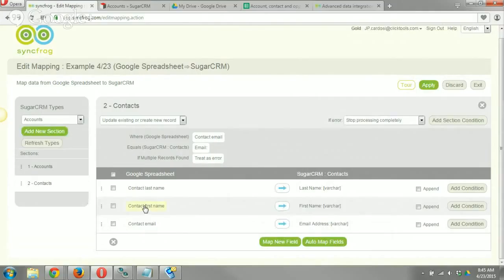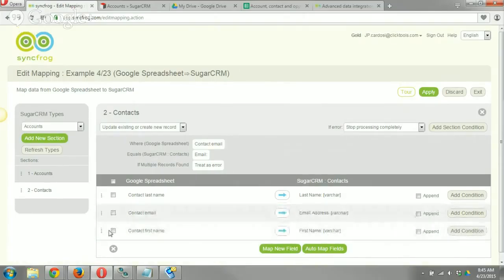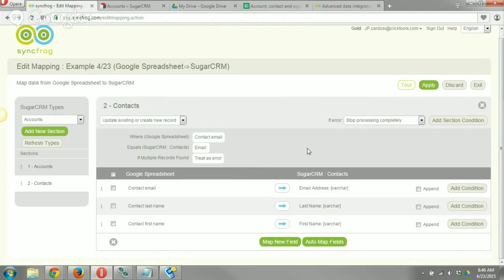Now, one cool thing you can do inside of here is when you have large mappings, a lot of times people put things out of order and don't realize it. You can actually drag and drop these as well. So if you want to move your email address, for your own personal sanity in terms of getting things in order, you can go ahead and drag and drop it. You can also do that with sections, and that actually makes a lot of sense when we start relating things. Sometimes you need to do one part before another, right? You'd have to create a contact before you can create a case to that contact. So that makes life much, much easier.